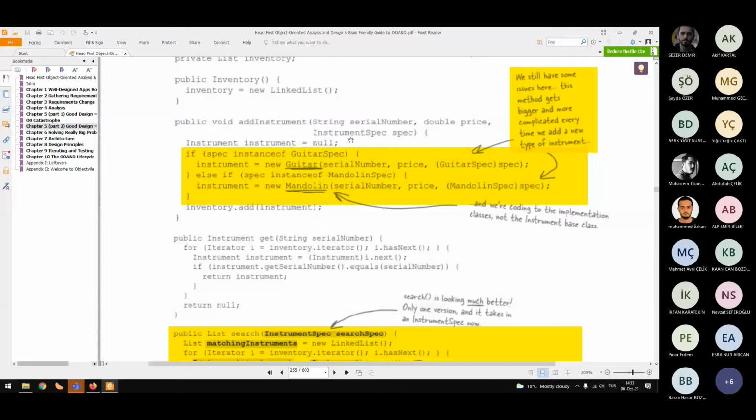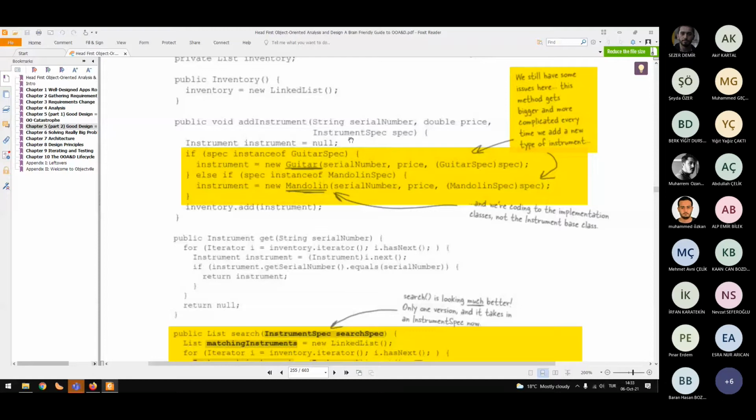Now the instrument class takes care of all the common properties of an instrument, and each instrument subclass has a constructor specific to that instrument type's spec class. Now, what is the benefit of the subclasses, so guitar, mandolin, and so on? Do they have any fields that are specific to them?